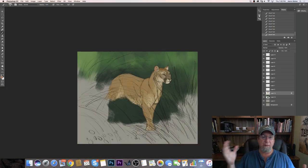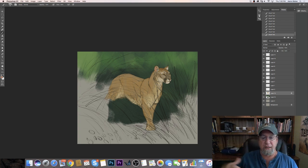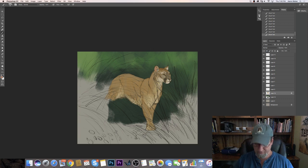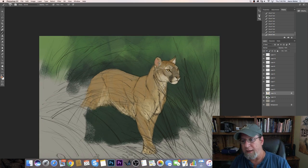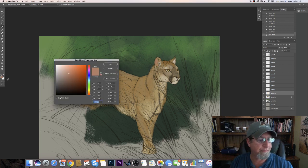The great thing about working in Photoshop the way that I do is that it's very similar to the way that I work traditionally. So I'm going to throw a layer on top of there. I've been able to adapt it in the way I work layers and color and all of that. I'll get some local color and get pretty pure here.